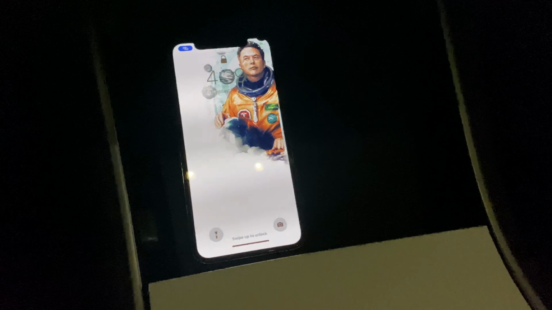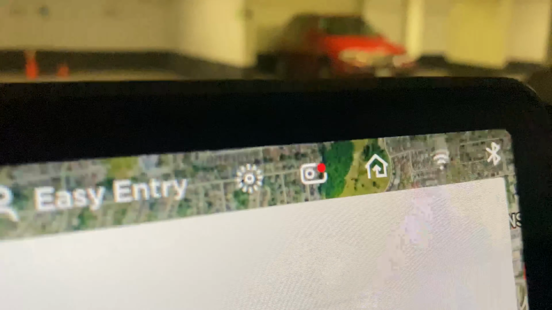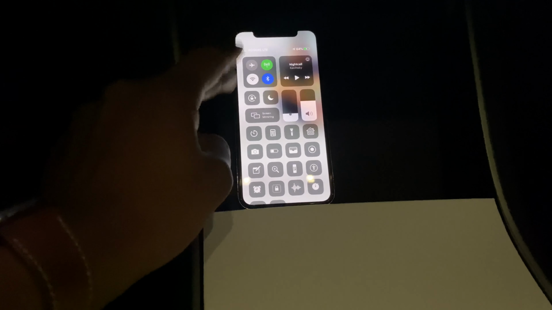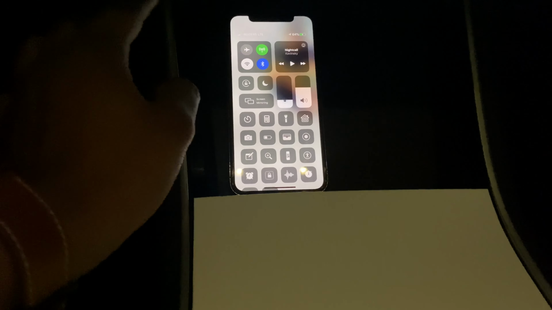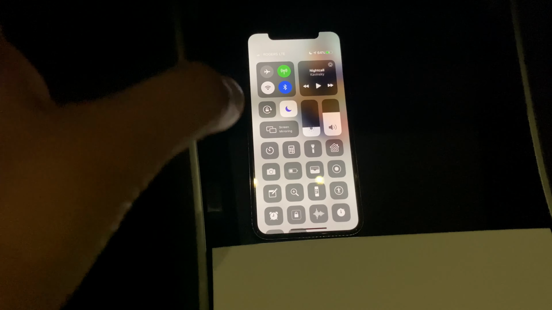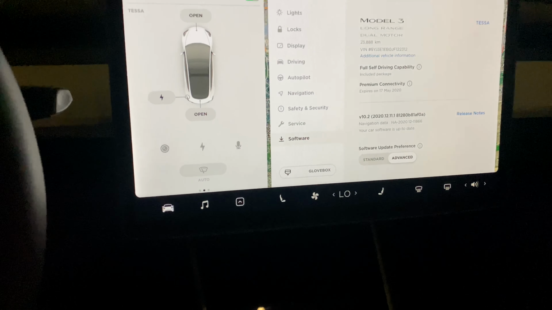So it's charging. It's going to stop charging once the car is locked, that's the nature of the car, I'm pretty sure. So it's connected to Wi-Fi. It's connected to my car. I mean, my phone. Make sure that your second phone is not a key for your car or connected to it in any way in terms of phone calls and all that stuff. So to make sure I'm not getting anything like that, I'm going to put my phone on do not disturb mode until I leave this location. So nobody can call me. I mean, nobody really calls me, everybody texts me or Instagram messages me.